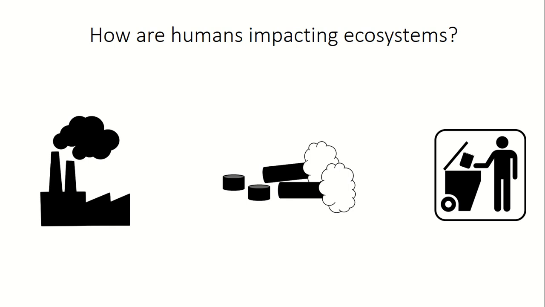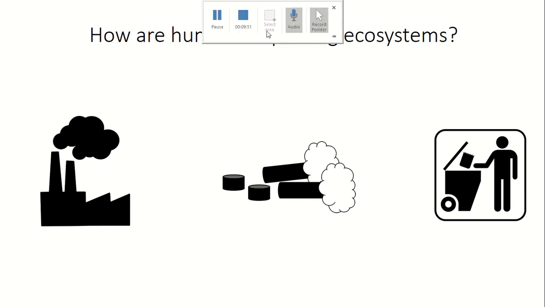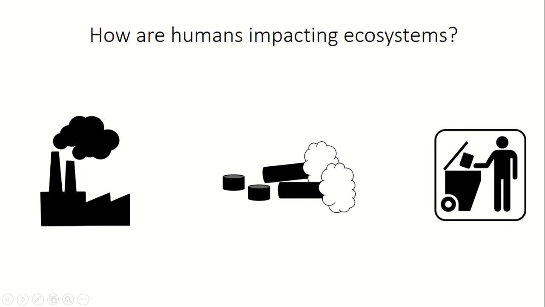The second factor was deforestation, hence the two trees being chopped down. So deforestation is the process of clearing forest. And remember that humans are clearing huge amounts of the tropical rainforest for things like wood, for things like mining, for energy as well. And then the final thing, which the guy with the bin on the right hand side, is we were looking at how humans were harming the environment through waste disposal. And we're going to look at that a little bit more on the next couple of slides.